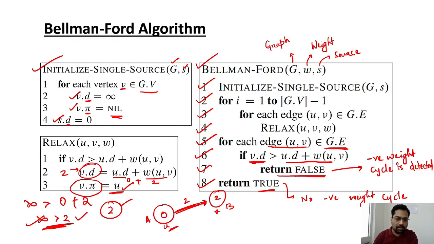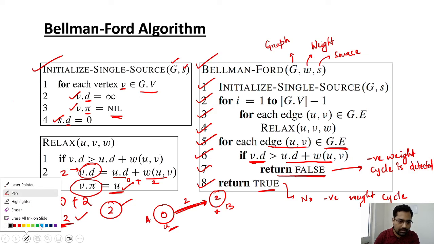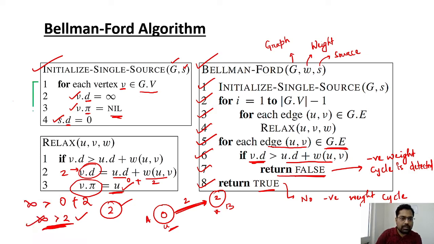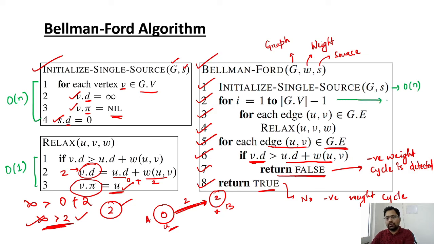Now we should focus on the time complexity. I'm just changing the color here. The time complexity we recently discussed: this is a for loop, so this is big O of n, and the if condition is either yes or no, true or false, so definitely it takes one time. So here it is running for big O of n, as per this algorithm, and this is running up to v minus 1. So within it the inner loop is running for e times, so we must write e into v minus 1 time, okay, because it is inside the inner loop.